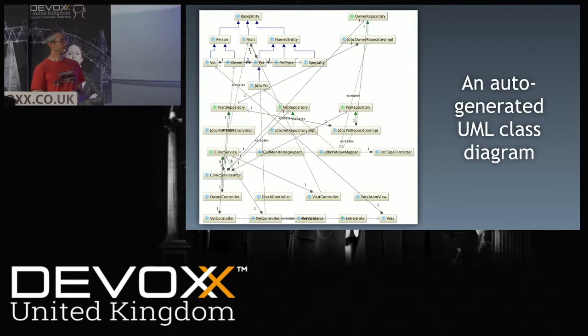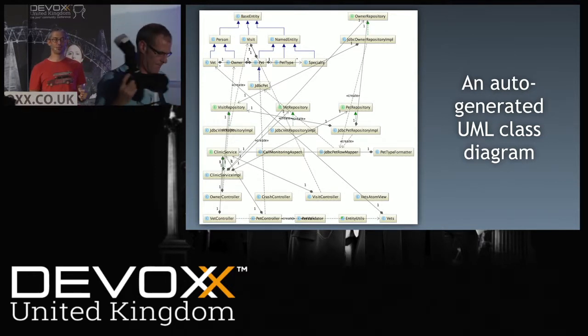Now, I have been criticized before, because when I've shown this, people have said, Simon, you should have spent at least 10 seconds dragging the boxes around to make the diagram look prettier. It's impossible, right? I spent ages trying to do this. It's impossible that I just show this picture now. There are too many boxes and too many relationships. Don't forget, this is a small sample app with 20 or 30 classes. Imagine your 100,000 class monolith. Your IDE would probably crash at this point. So this is not a very useful diagram.